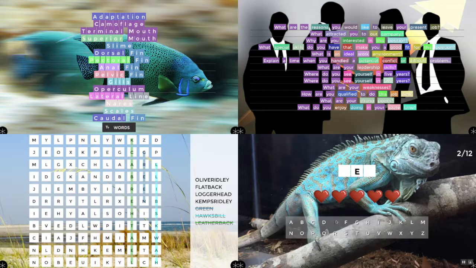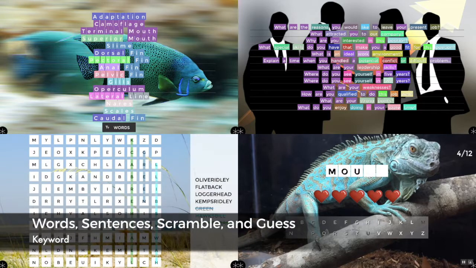When the word is successfully completed, or if all hearts are lost, the round ends and a next button appears on the screen. Pressing on this button will advance the lesson to the next round. The current round is identified in the top right corner. If a student is stuck, a side menu bar in MultiTeach or a hamburger menu in Lessons Online can be accessed to select a reveal button that will display the correct word and end the round. This has been a brief overview of the words, sentences, scramble, and guess lesson types.